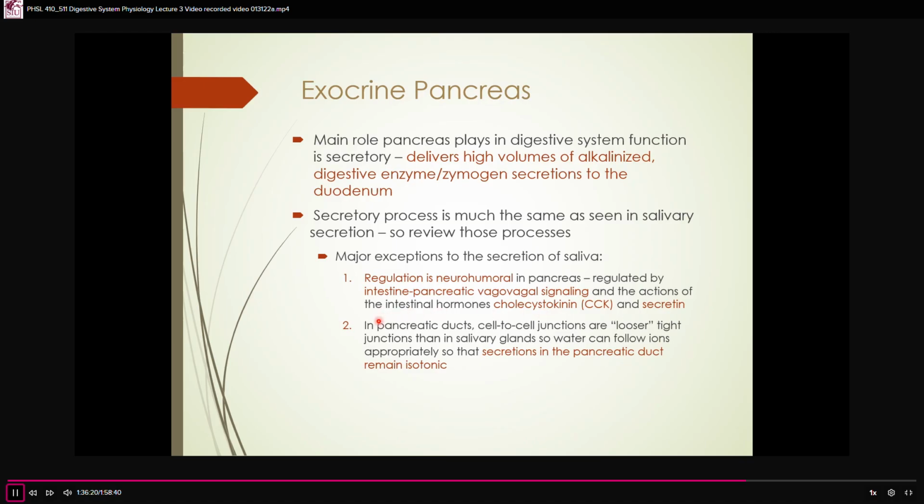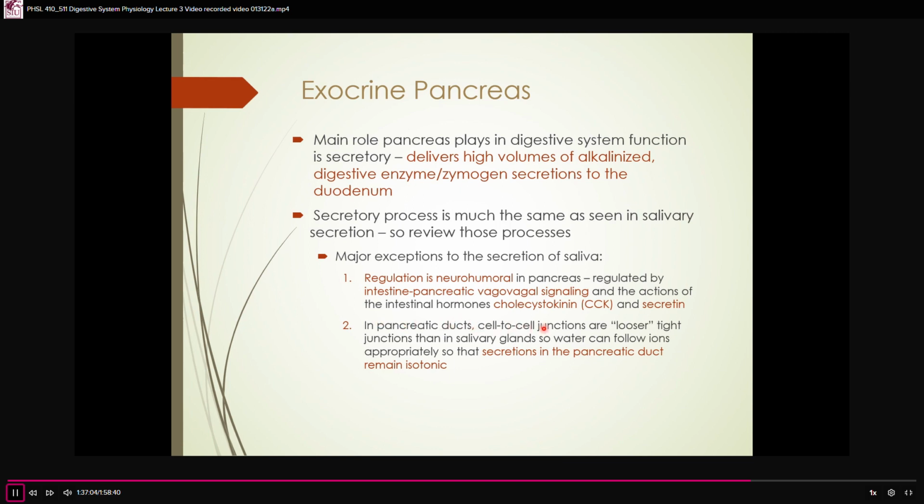Second big thing is that remember in the duct cells, which were responsible for modifying the primary secretions, in the salivary glands your acinar cells made a primary secretion that was very plasma-like and isotonic. But as it moved through, the duct cells had very tight cell-to-cell junctions. They reabsorbed lots of ions and not much fluid because those junctions were so tight they wouldn't let water follow the ions that were being reabsorbed. So you kept a lot of the water, you got rid of a lot of the ions, and you converted that originally isotonic primary secretion to a hypotonic end secretion that made it into the oral cavity in the salivary glands. Down in the pancreas, the situation is a little bit different.